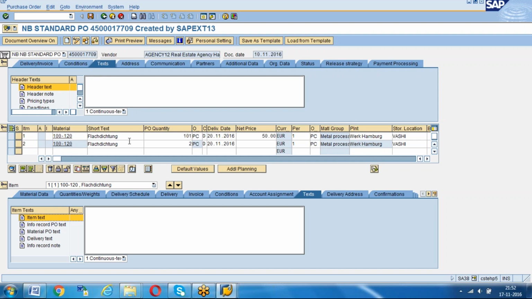For example, as per SAP, the material will have a description, and the description has a certain limit. But you want to maintain some 3 or 4 lines of data. Then we maintain it in the item text. This item text can come in the PO printout after your material: first the item, then the text. Any specific text details applicable only to that material, to that item only, we give at the item level.